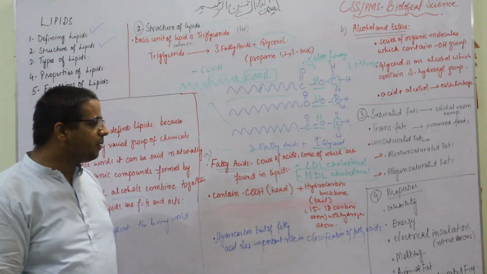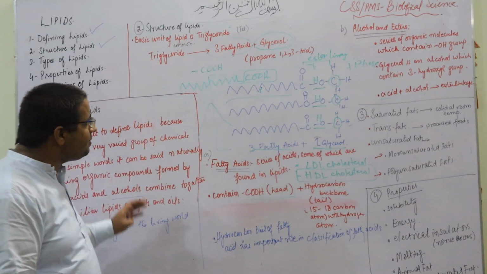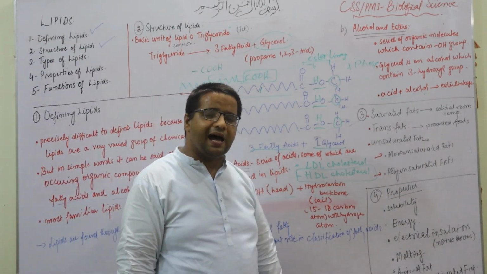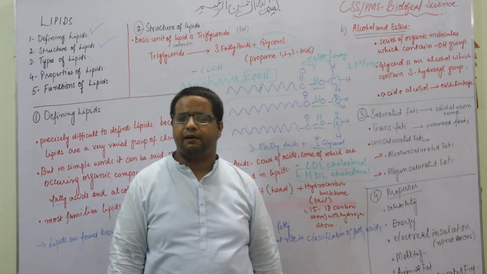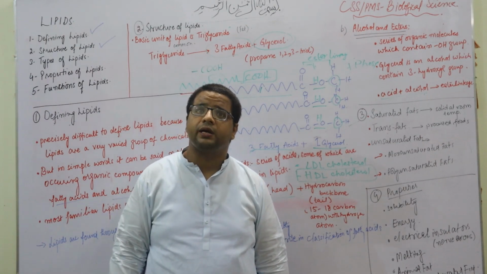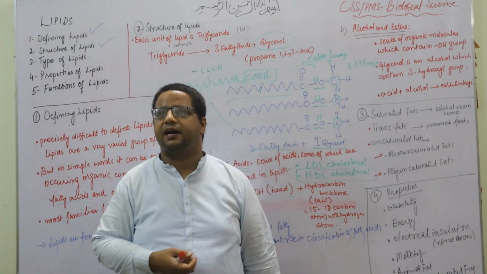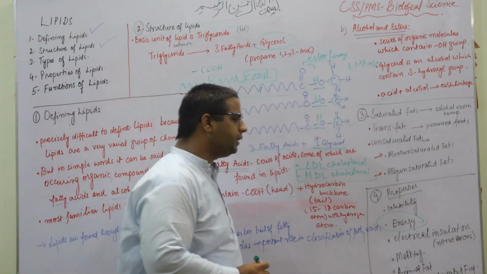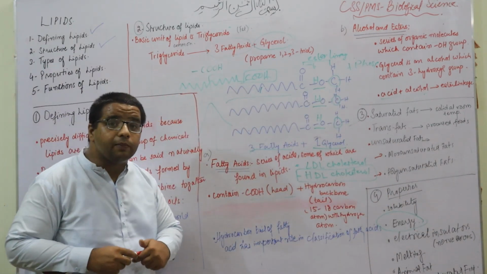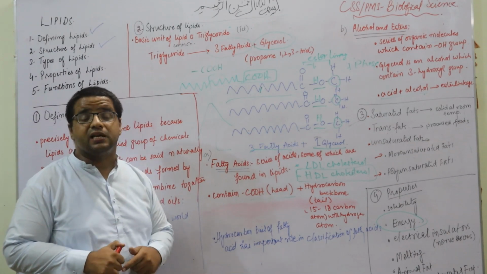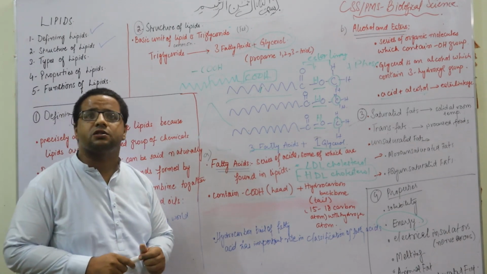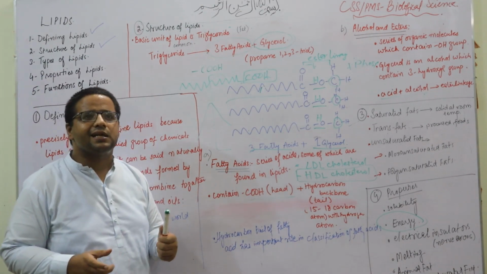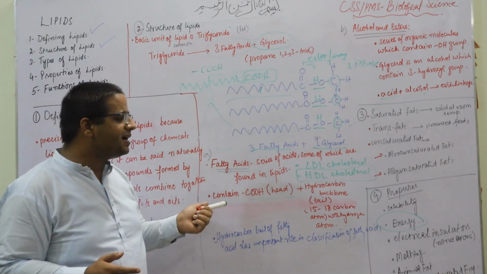Next, we are moving towards the properties. From this whole lecture, we can summarize some of the properties. I have already told you fats are a source of energy. They provide 9.1 kilocalories per gram. Second, solubility: they are insoluble in water, but soluble in non-polar solvents such as chloroform and ether. These are the substances in which fats are soluble.